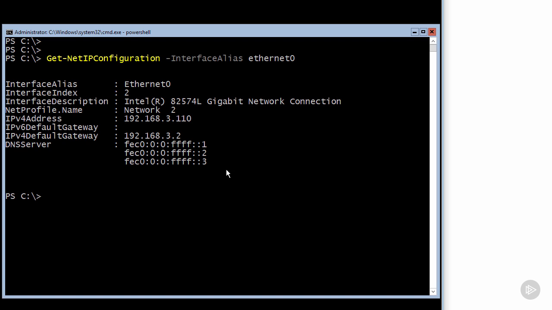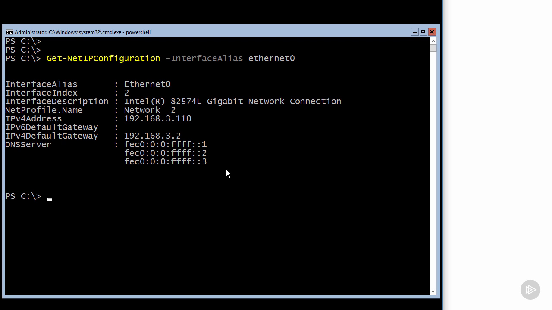We will need to reset that to our DNS server that exists here in this environment, which you have not built just yet. This DNS server for this environment is going to be 192.168.3.10. Again, we'll be building that here in just a second as we get further along into the DSC configuration.